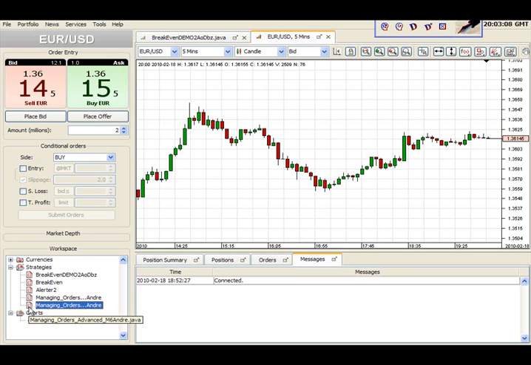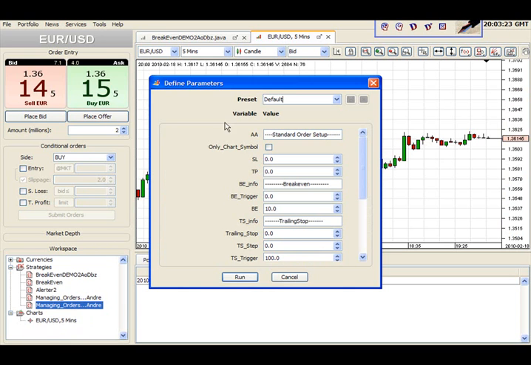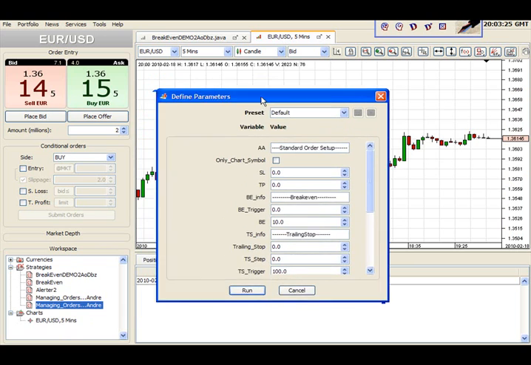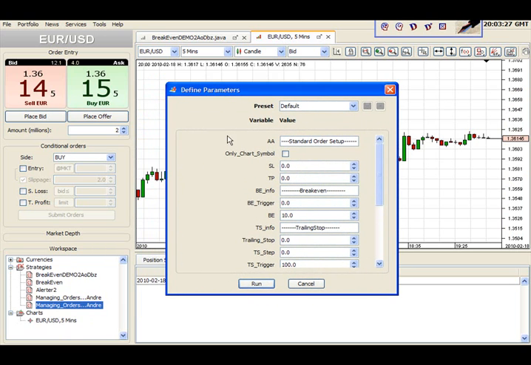It will not do anything on your chart, but to activate it, you need to run it. The parameters box will open, and you need to fill in all those inputs. To save a little time on the video, you have all the descriptions of the inputs on the website.